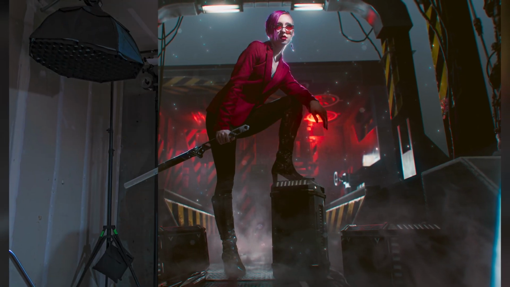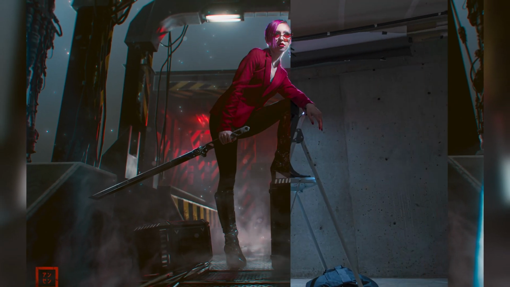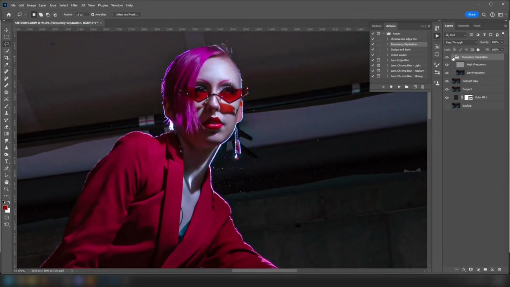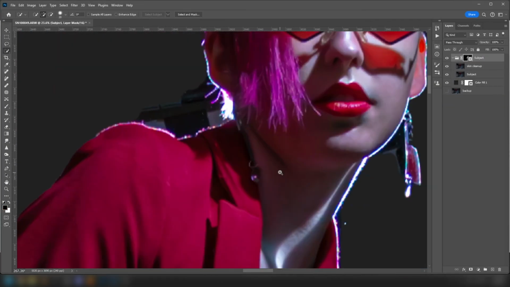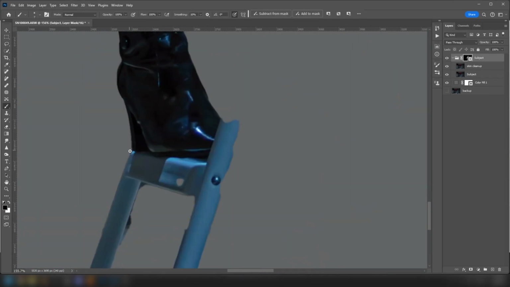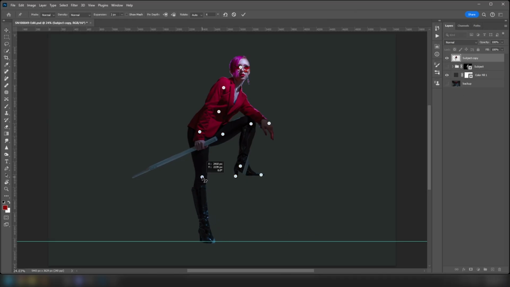Hey everyone, here's a quick and dirty breakdown to show how I made the cyberpunk image using Blender and Photoshop. The first step was prepping my photo by doing some basic exposure adjustments, light skin retouching, and then cutting my subject out from the background. I then reframed the image to my liking and exported out a PNG with a transparent background.